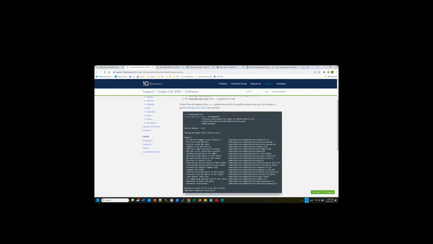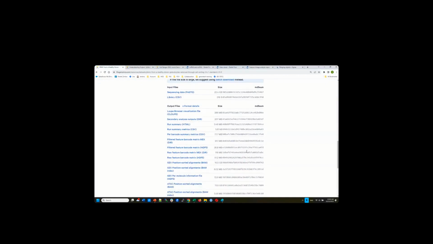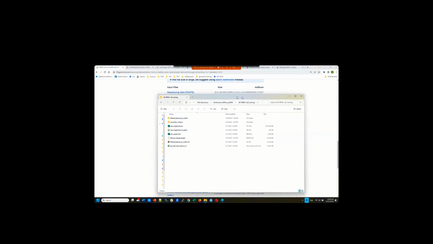For Flow, when we import the data, we need 5 files. There is one file called the per barcode summary matrix. It's .csv. When you download that, sometimes they call it a single cell .csv. Let me just show you the 5 files.